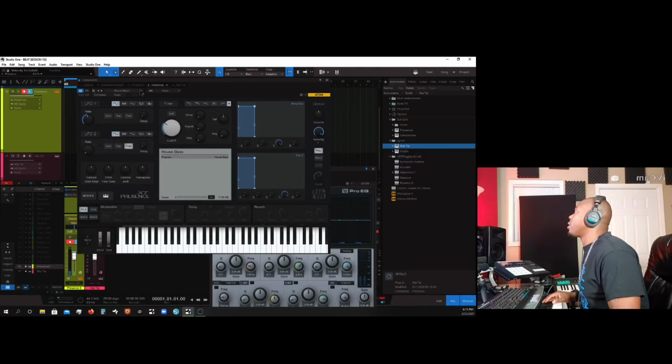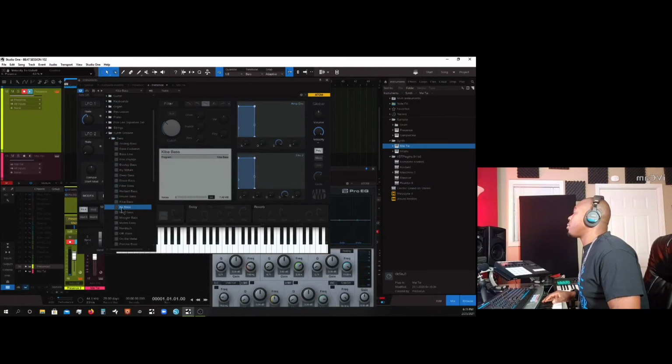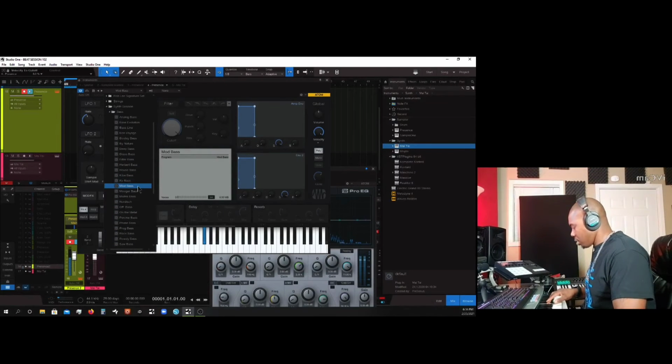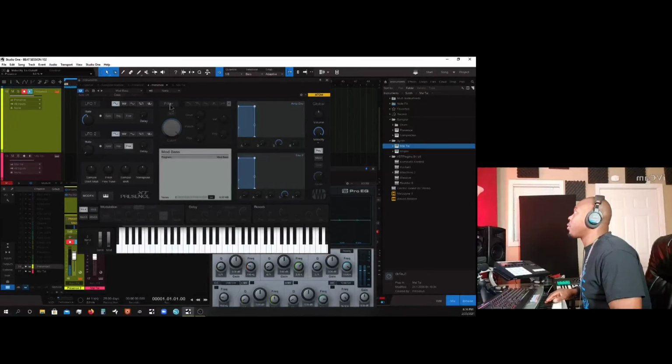Okay, let's just pick another instrument. Yeah, that's another. Let's try mood bass. And let's just lower the frequency to that one. Let's see what it does.